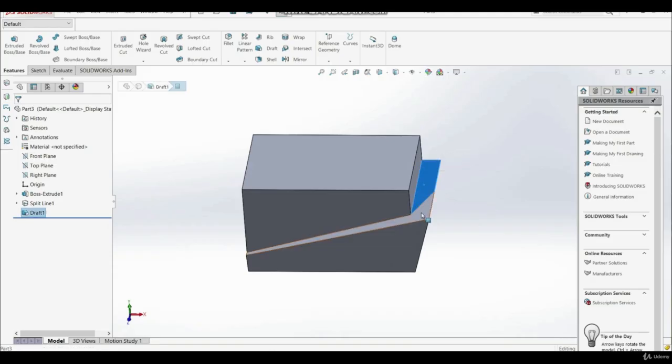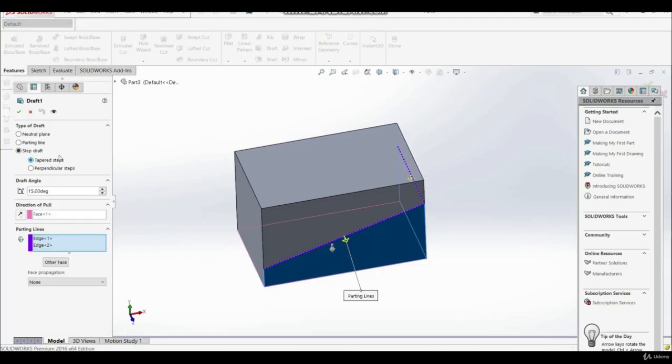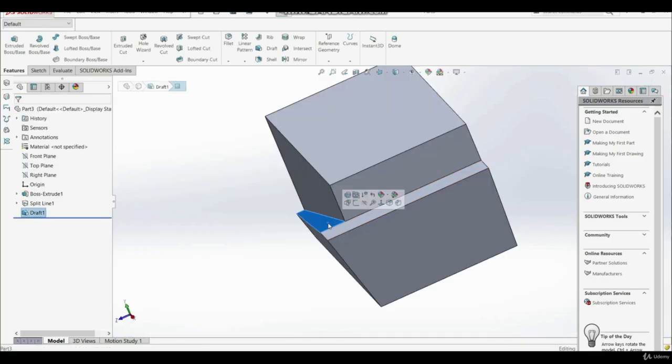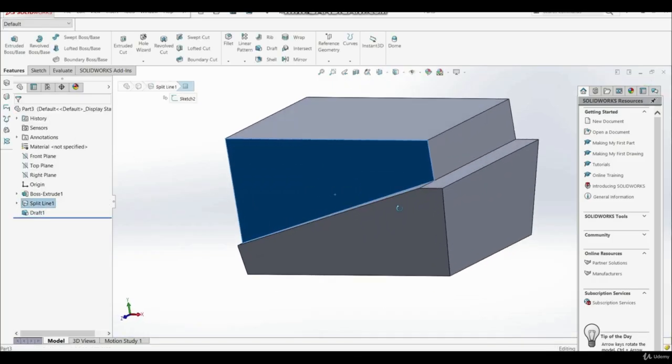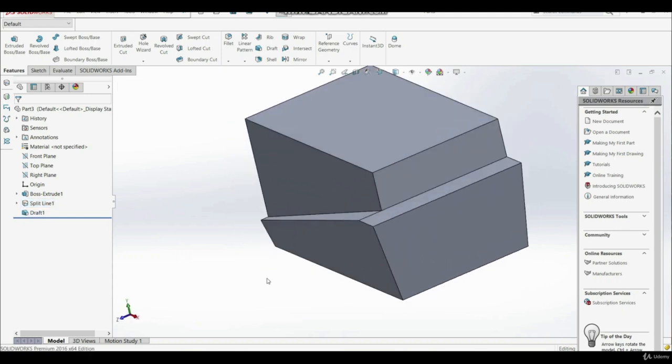Now look at those steps here, this one and this one. They are tapered at some angle as a draft. We can go here to the draft, edit feature, and here we can see that we have tapered steps. We can choose here perpendicular steps. Let's click OK. And now we can see that those steps are perpendicular to this face and this one to this face. So you can choose either you want tapered steps or you want perpendicular steps.